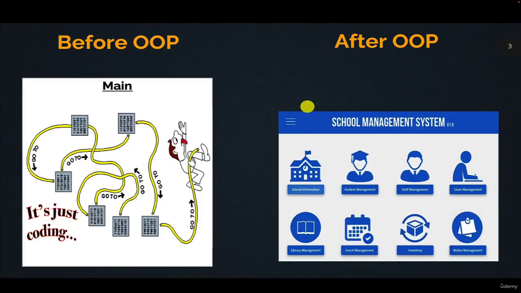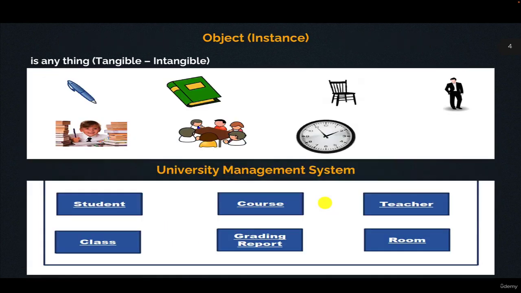So what is an object? Like we see here, this is the code before object-oriented programming. You have a main method, and inside this main method, we have methods that are calling each other, for example, for loops, if conditionals, and so on. So each part of the code directs you to the other part of the code, and we call it, for example, spaghetti code because it is not managed in a good and correct way. On the other hand, after object-oriented programming, we have our code managed in a better way. You have many objects and each one of them is responsible for a specific task, like we will see.